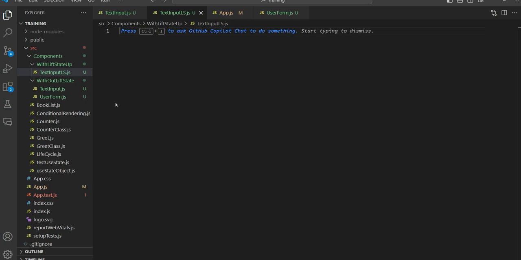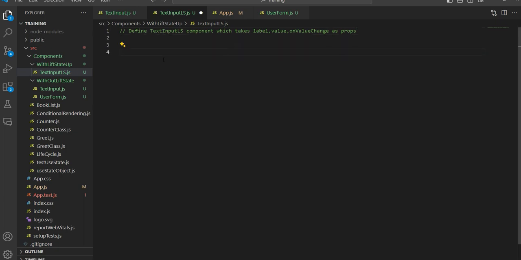So what we are going to do now is define the text input ls component, which takes label, value and on change as props.